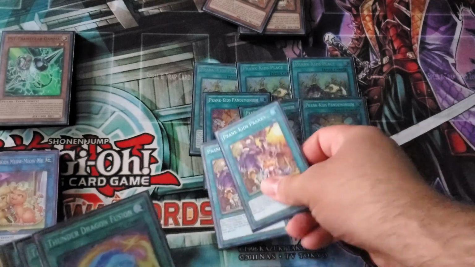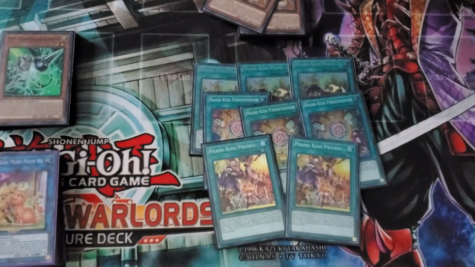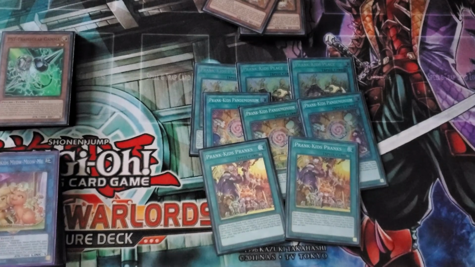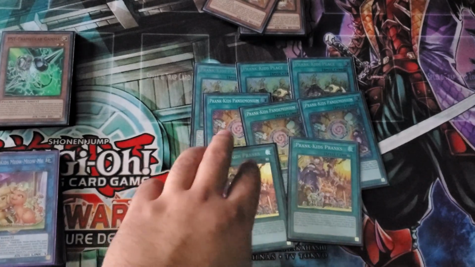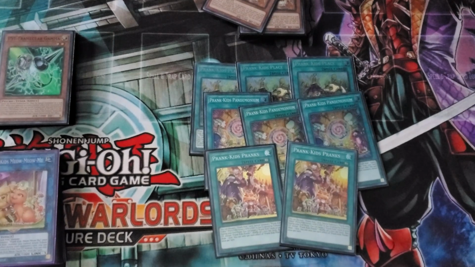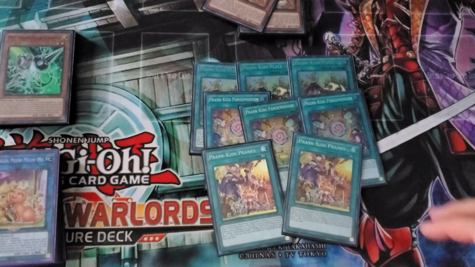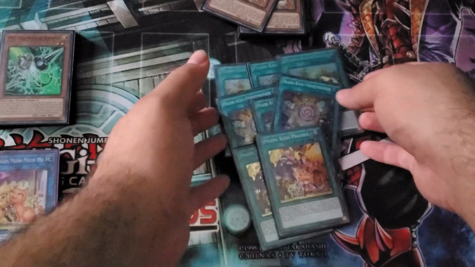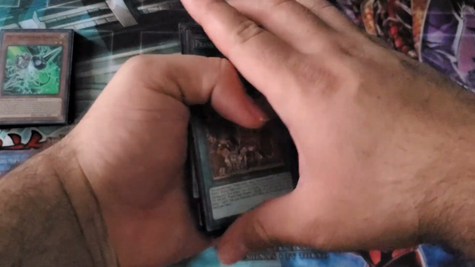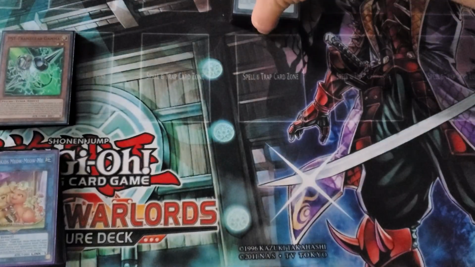Pandemonium, and then 2 Pranks. I really love using Pranks. Generally, that'll be my first search off Doodle Doo. With 1 Prank Kid name, you can pretty much make an Accesscode Talker using Pranks. So it's great. You go into Meow Meow, Doodle Doo. Great combo. Yeah, so these are my Prank Kid spells. Don't run any of the traps. Yeah, that's essentially the Prank Kid engine right there.